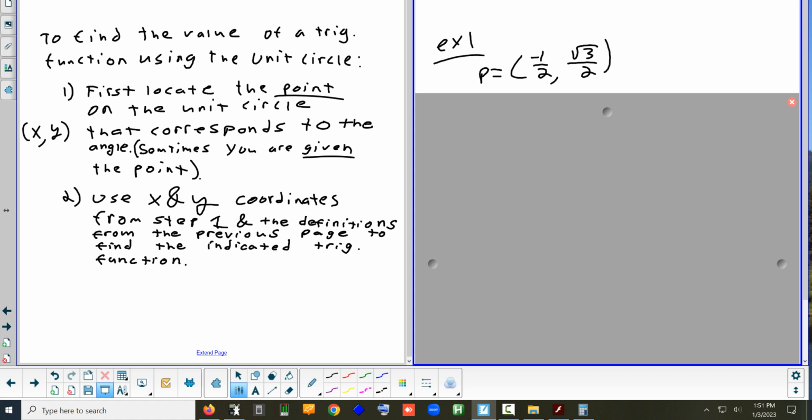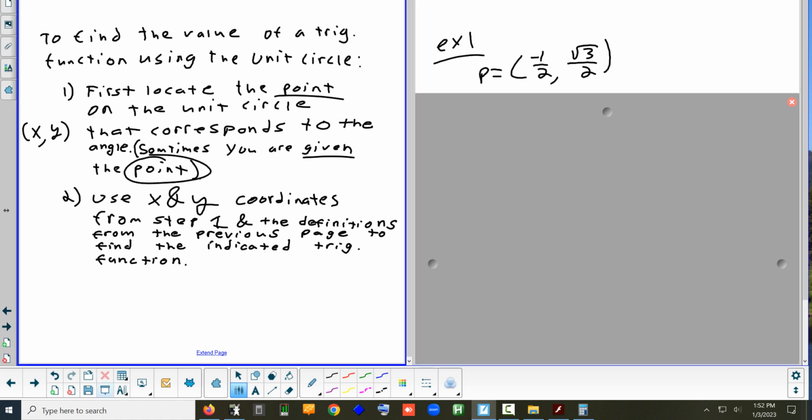What is it the coordinate for? Don't worry. You don't need to know. Tomorrow you'll know. But for today, you don't need to know what angle is represented by that coordinate. I'll give you a hint. It's in quadrant 2 because you're going left and then you're going up. But you don't need to know what angle that represents. All you need is a point, and you have it.